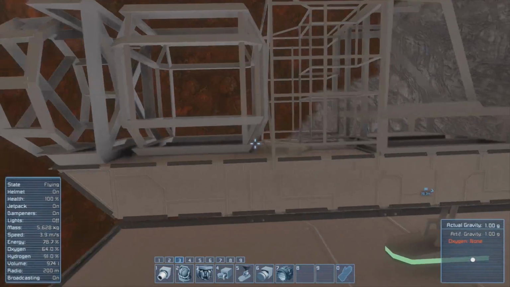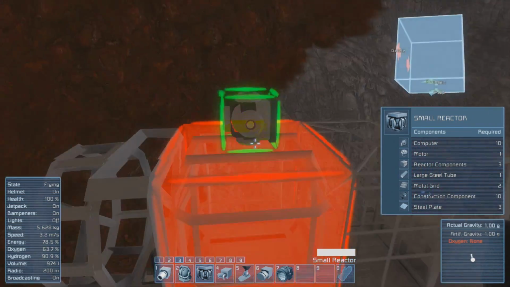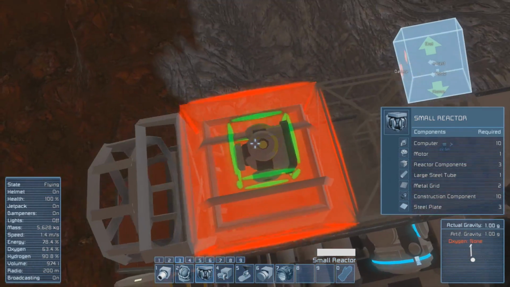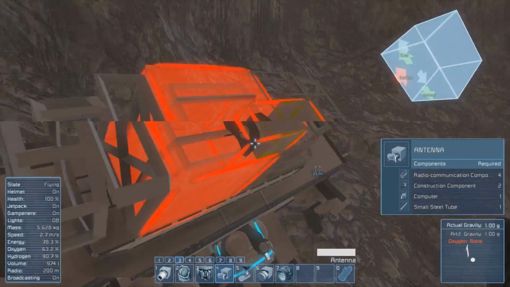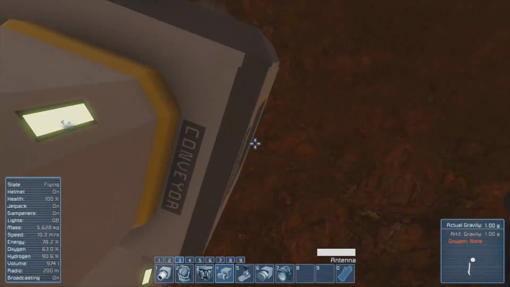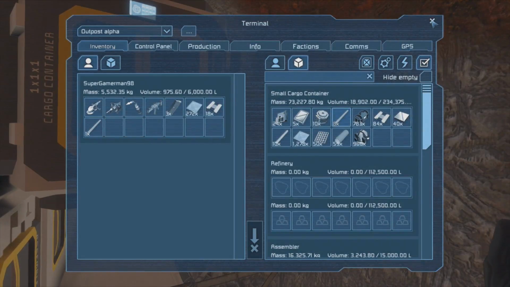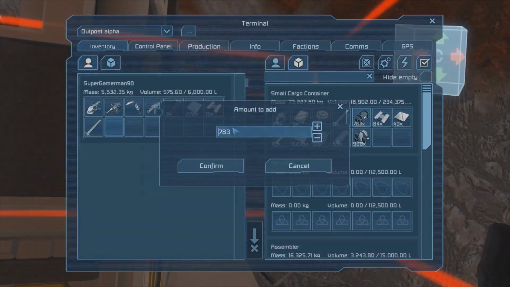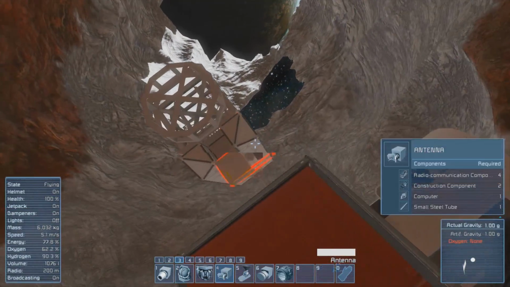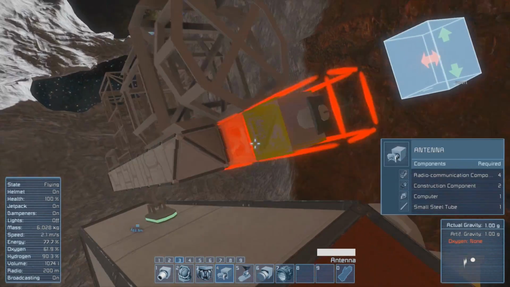Okay, other blocks. Where do I want the gyros to go? Question is, where I kind of want to put a quad-core reactor system in here. It's an antenna. I need a small steel tube. Place that down. Don't have many of those left. Also should have some construction components. I'm gonna need those as well. Throw the antenna on that.